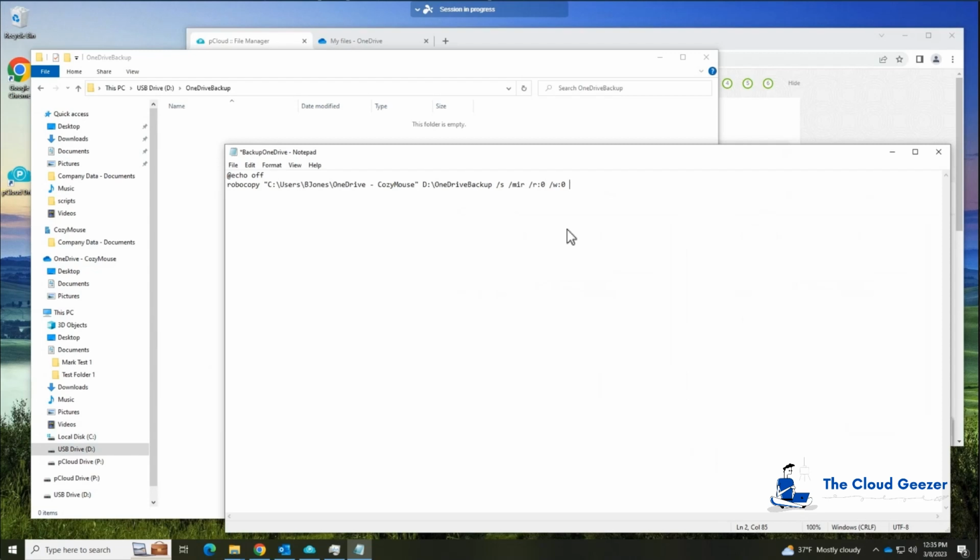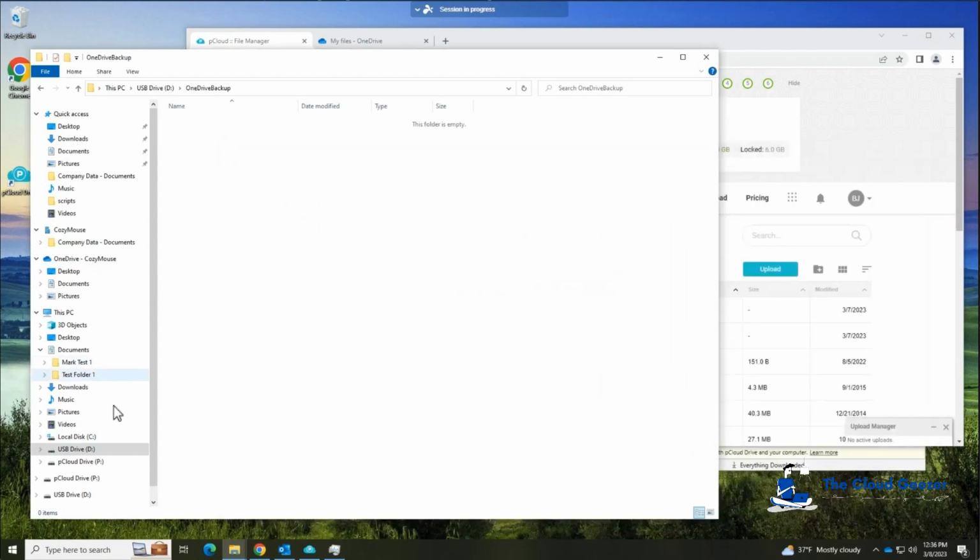Now you can copy those, but there's really no point, and it's going to give you some interesting little bizarre, they're not really errors as such when it's copying, but it's going to try and skip them every time, and it sort of clutters up the screen a bit. So to avoid copying those, we put in a slash and it's X, which is exclude, exclude with an attribute of system and hidden. So it's the easy one to remember there once you get used to that, and that will do that for us. We'll put a pause on the end, and then we can save that one, and we're nearly ready to go.